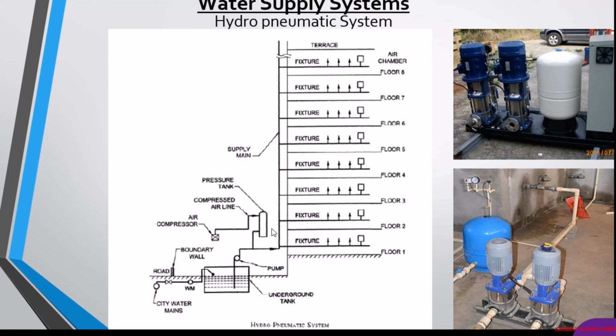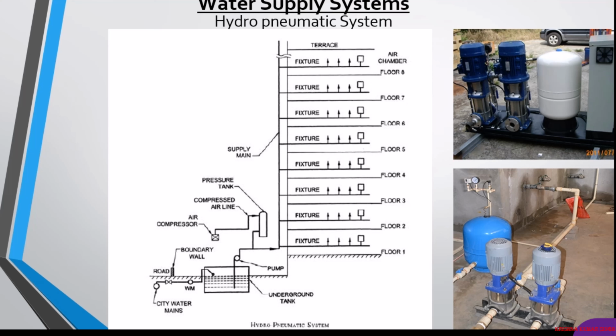We have a pressure tank. We fill the pressure tank with compressed air using an air compressor. In case of normal water demand, the pumps supply the water from the underground tank to the building. But in case of an increase in demand, this compressed air pushes the water from the lines towards the building, which helps the pump reduce its energy use. The main purpose of installing this compressor is to push the compressed air towards the water lines in case of increased demand.